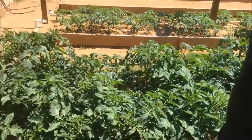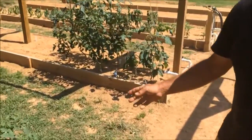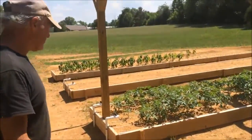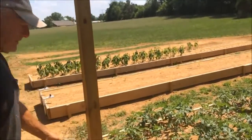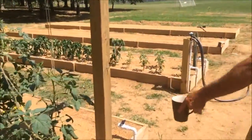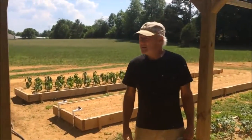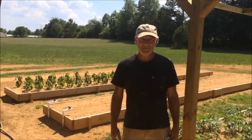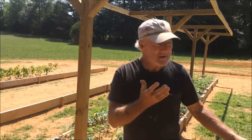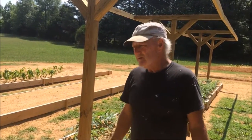Most of these are Romas, and you don't see tomatoes on them yet. But Romas are very popular, and we planted these later, so they'll be coming on at different stages. Look at the size of those guys. This is Memorial Day, so we're very pleased. You can go to anybody's garden around this area, and I just have to hand it to Mittleider, because you follow their system, do what they say to do, and you'll get the results.